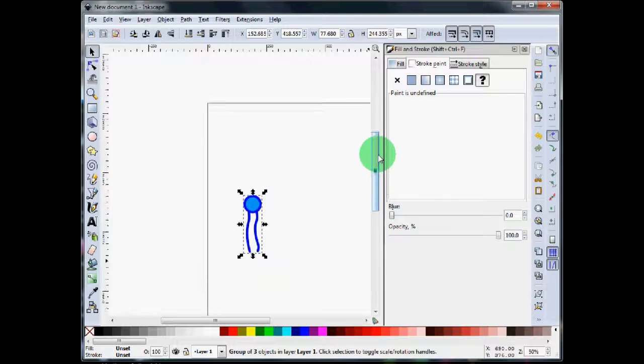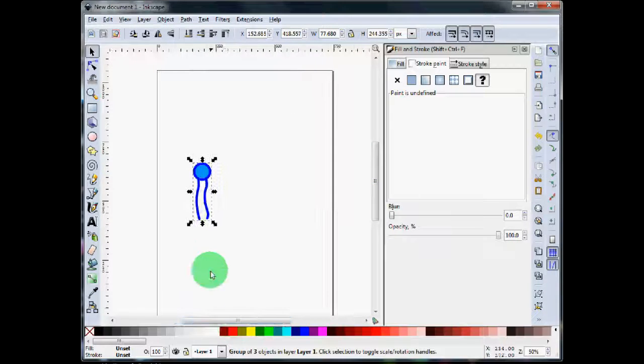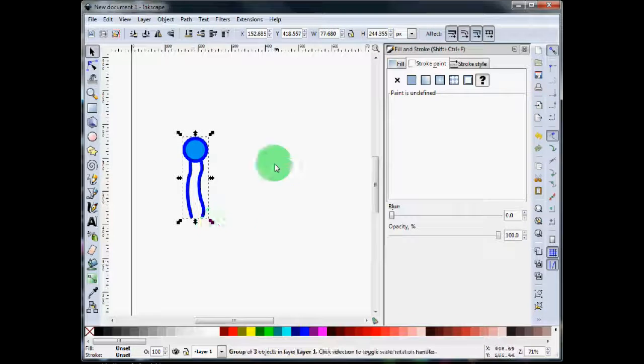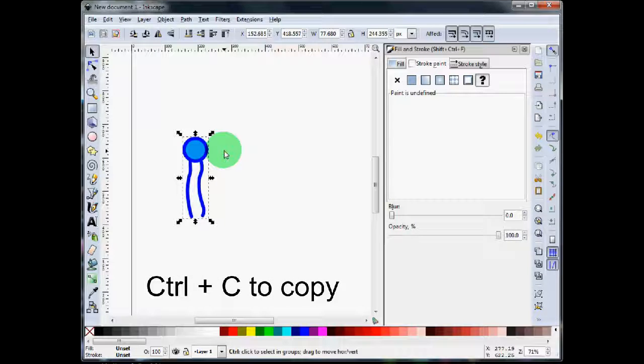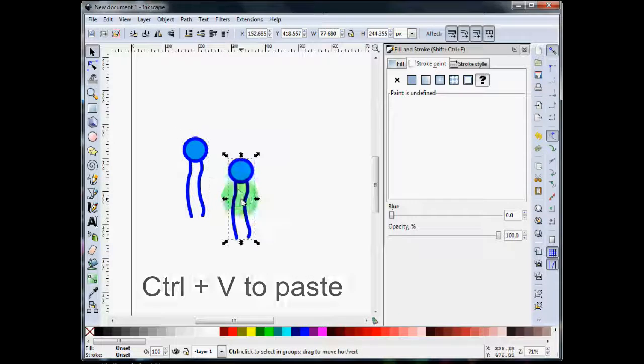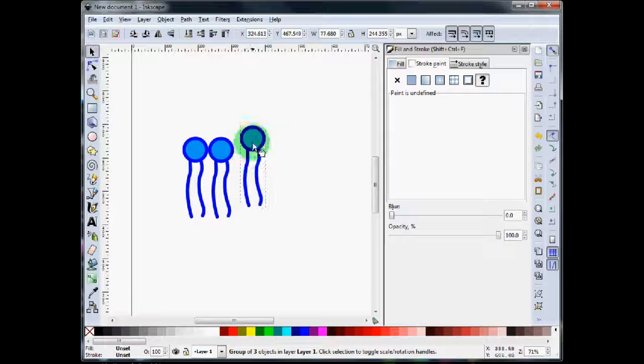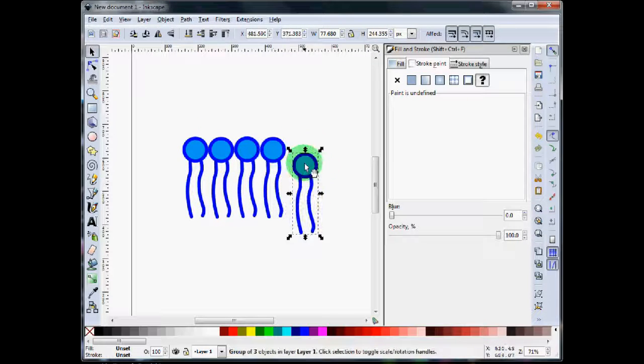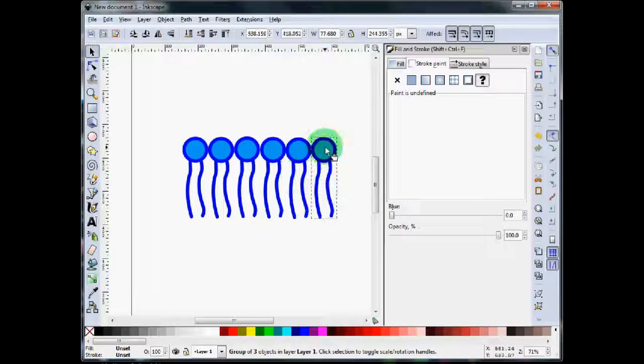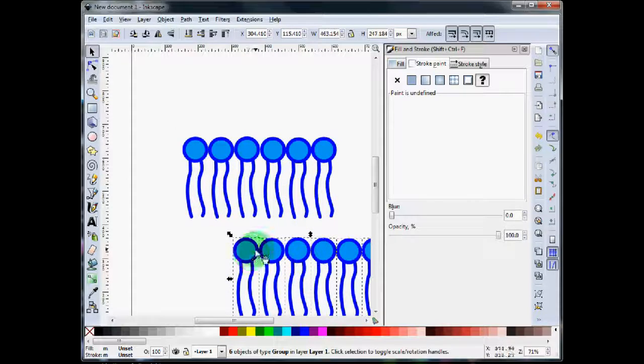One phospholipid isn't very exciting, so let's work on making this a whole bilayer. First, I will zoom out so I can get a larger picture, then I'll select my phospholipid and copy it. Next, I can paste it and place it next to the one that's already there. I'm going to repeat this several times in order to make a whole row of phospholipids. Then I will copy the row, rotate it around, and place it beneath the existing row.